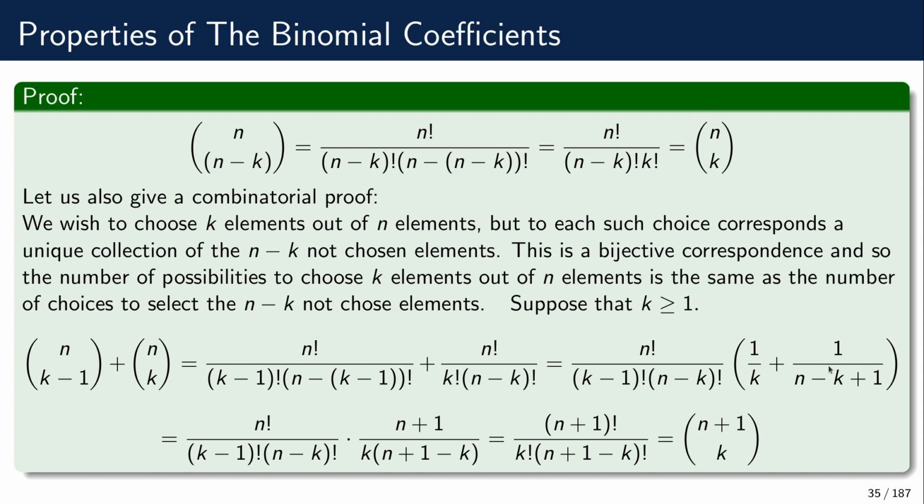And then when we bring it to a common denominator, here we have n minus k plus 1, and here we have plus k. So on top you're going to have n plus 1, and then the product of those in the denominator. And so here on top, this is exactly the definition of n plus 1 factorial. And then below, what we have is this. This is exactly n plus 1 choose k, because we divide by k factorial, and then we take n plus 1 and subtract k. But now let us give a combinatorial proof of that.